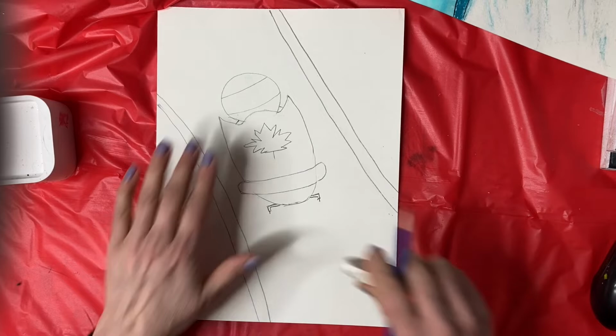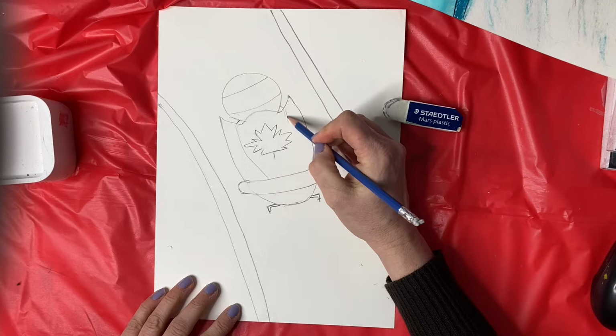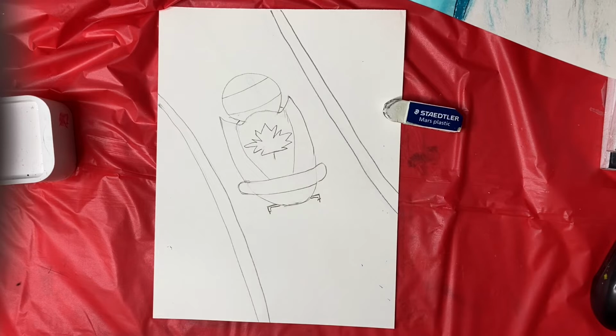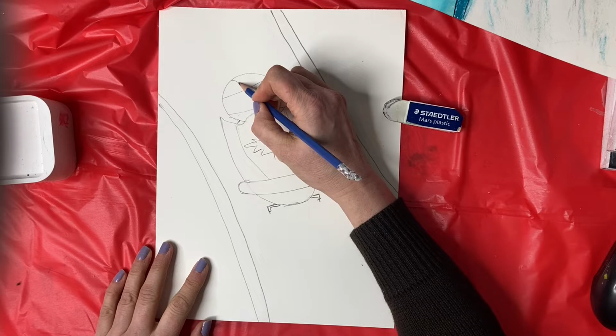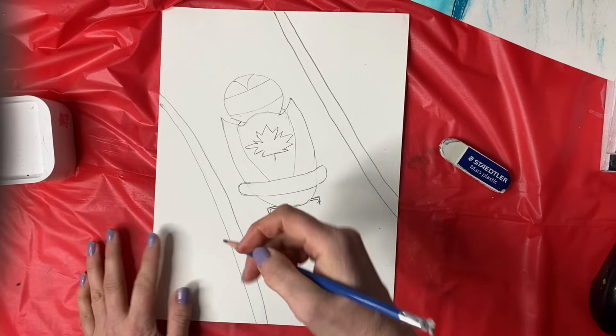There we go. And I might add some lines on the sides just to make it look more sleek. I might color those something different, maybe. And on the helmet I can add designs. Maybe I'll add some fun lines or something to the helmet. And I think that is all done. I'm also going to put some lines back here to make it look like it's moving super fast.